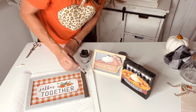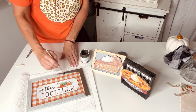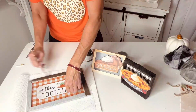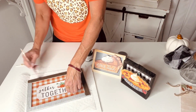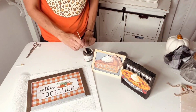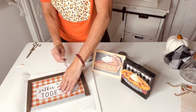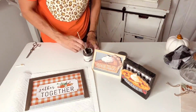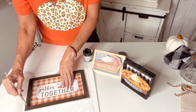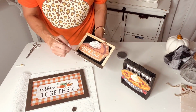And then another thing to do would just be to take and paint the outside of your signs. I love this kind of darker stain or black, and that's going to give them all a cohesive look once we're done. So this is just a fun way to take some of those Dollar Tree signs and make them into like a little set, like something you might see at the home decor stores, and make them just a little bit more cohesive. I do love the gather together with the more natural wood type look, but since the other one was black, we would go ahead and make them all black and just make them kind of cohesive and fun.